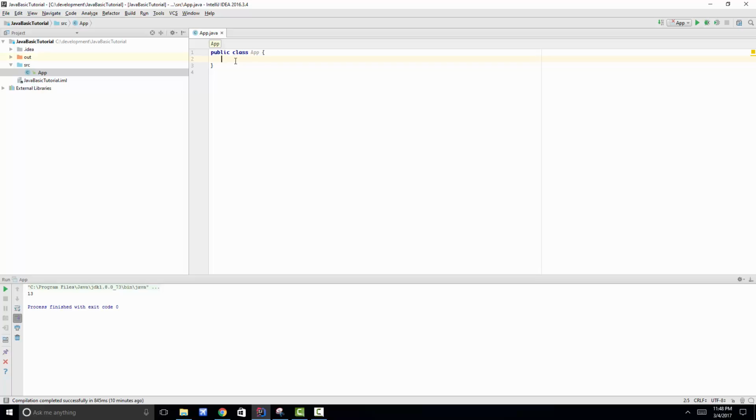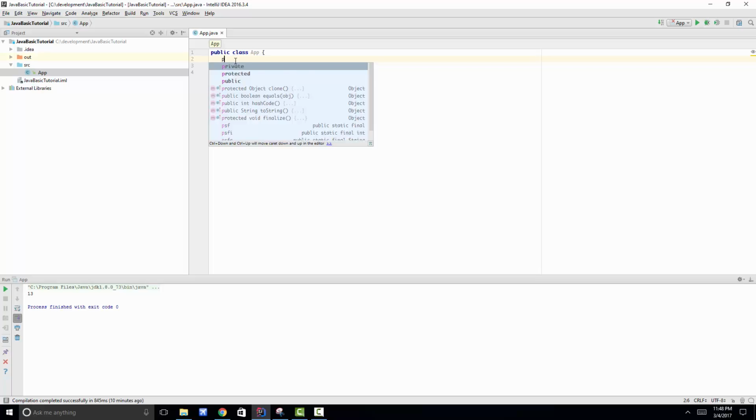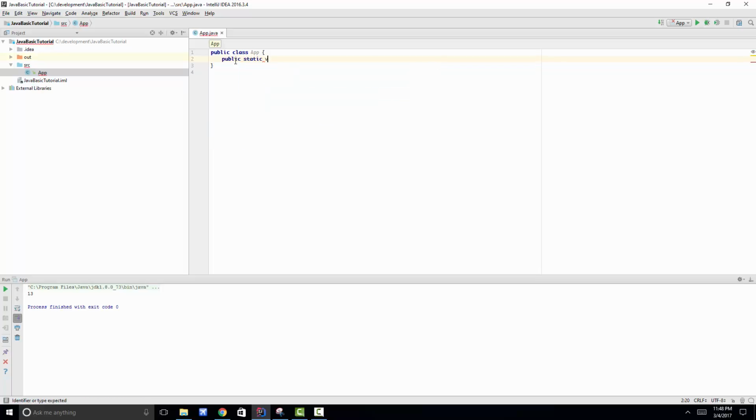That is where Java will know, it will tell Java that this is the starting point of our program. So I still need to type public static void main. A method is a function. Whenever there is a function, it has this kind of standardized syntax. Public means the function is going to be available to all of the classes, and I'm going to talk more about it later on.